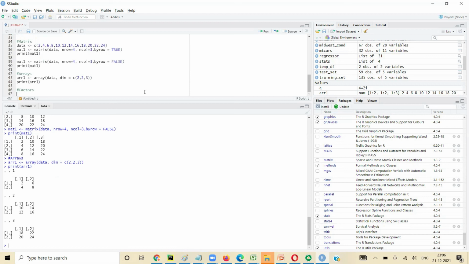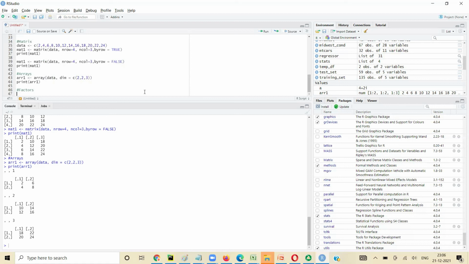So what are factors? Factors in a way are like vectors. The difference is that factors will have values getting repeated multiple number of times. This is very helpful in the data analysis that we do.